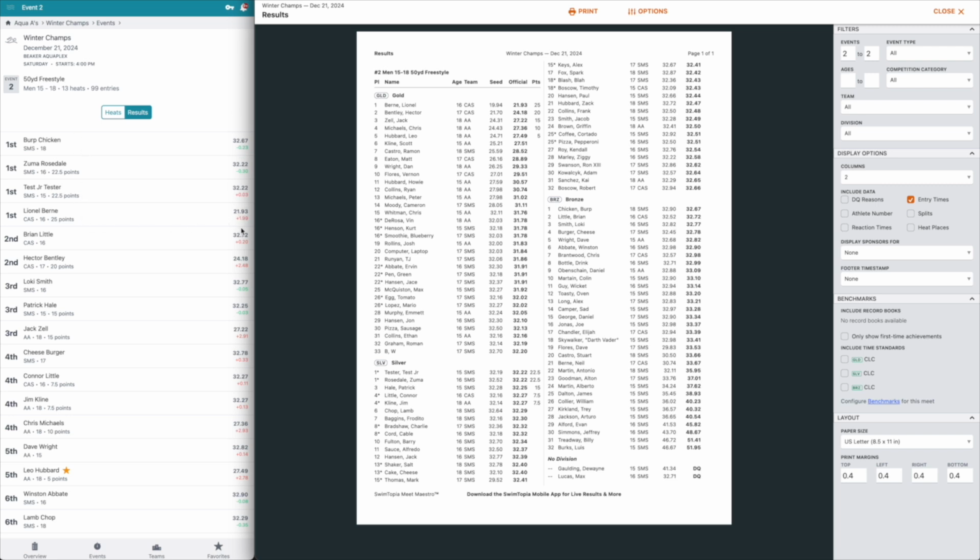And you can see that their times are significantly different, which for a parent could be very confusing if they don't understand that there's actually 3 different divisions here. So you need to let parents know that they need to be aware of which division their child is swimming in, and that they're going to need to look at official meet results to understand the divisions.